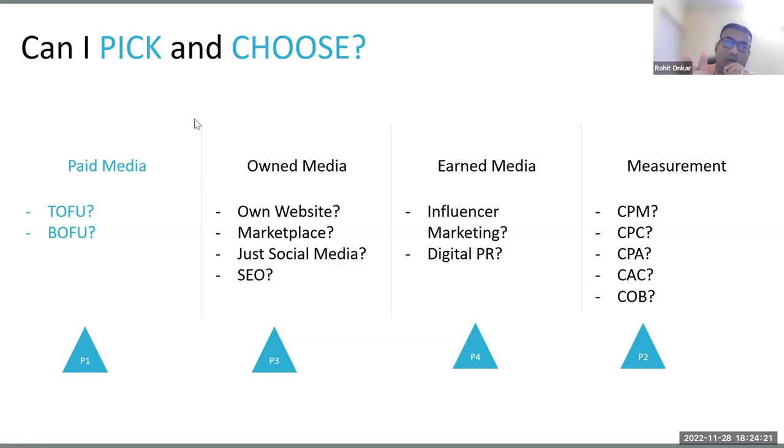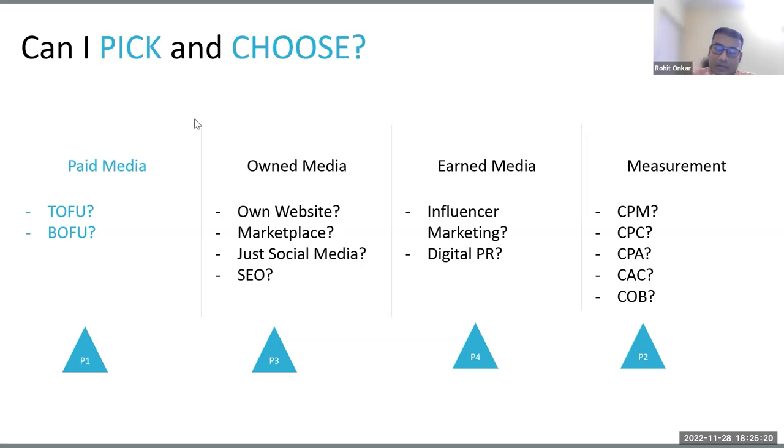Now I asked the question before. Do you think all elements of the POEM are important? At the beginning of your career, it's important, and this is something that I would say is set in stone: begin your career with one element. Wait for a period of 3 to 5 years to then move to a broader aspect, right? When I started my career, it was with owned media. So I did social media marketing and a little bit of SEO. The first 5 years of my career were just owned media. And today, after 15 years of experience, I take control of all the aspects of the POEM, right? So start with one and then move into the other areas.